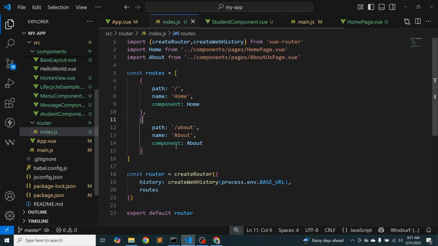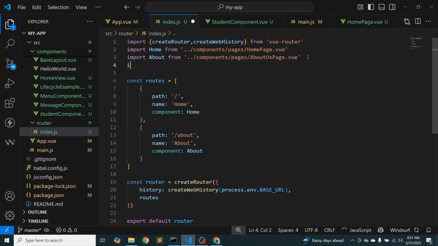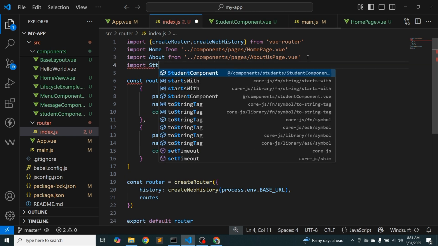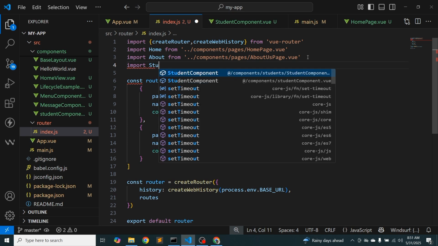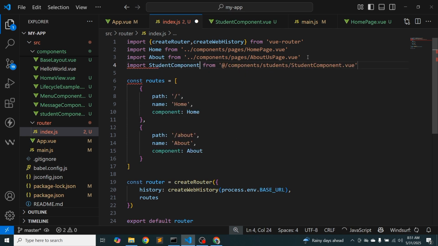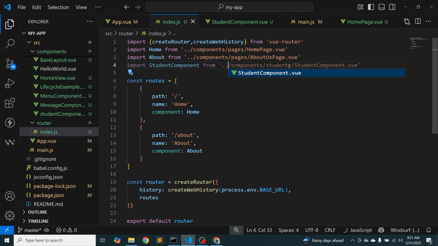Just include it, and here import the student component from components student component. Okay, so just add the component in this way.